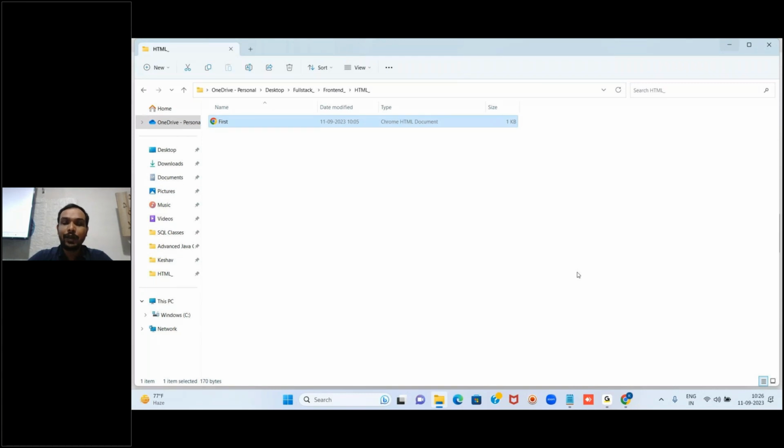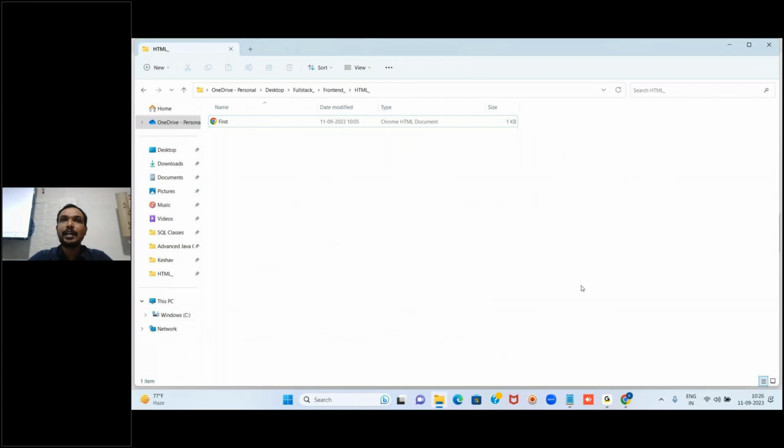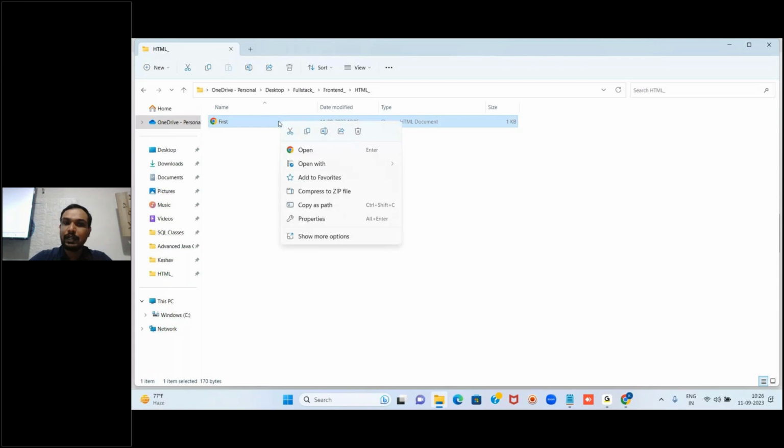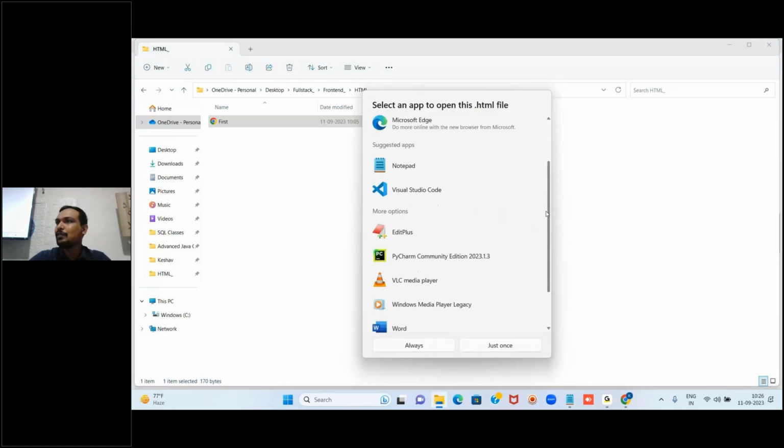If our file is already opened in the notepad, then we can directly do the editing changes. If it is not opened, then how to make the changes? Again go to the file location, again go for the selection, and then go for the right click, go with open with option. Then if notepad is already available, simply click it or double click it, it will open. If not available, then choose another app, then select that notepad wherever. If it is not found also, no problem, just scroll, definitely it will be there.